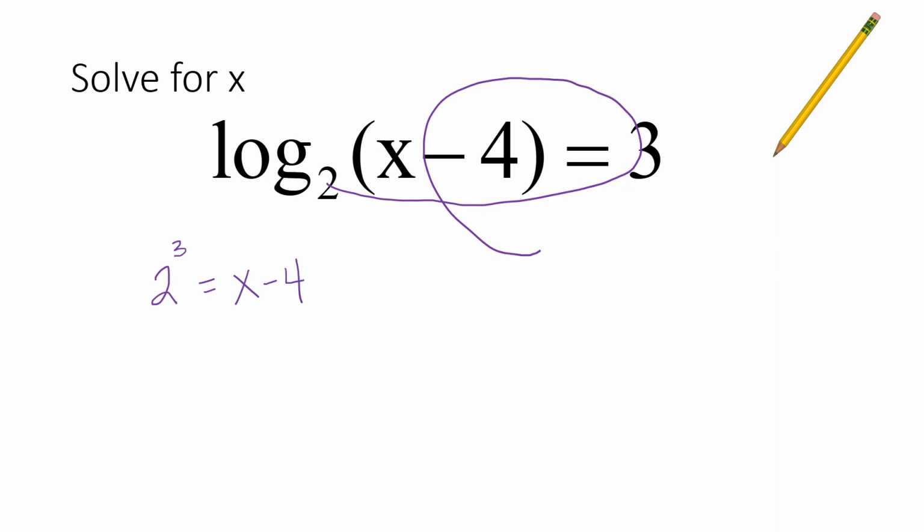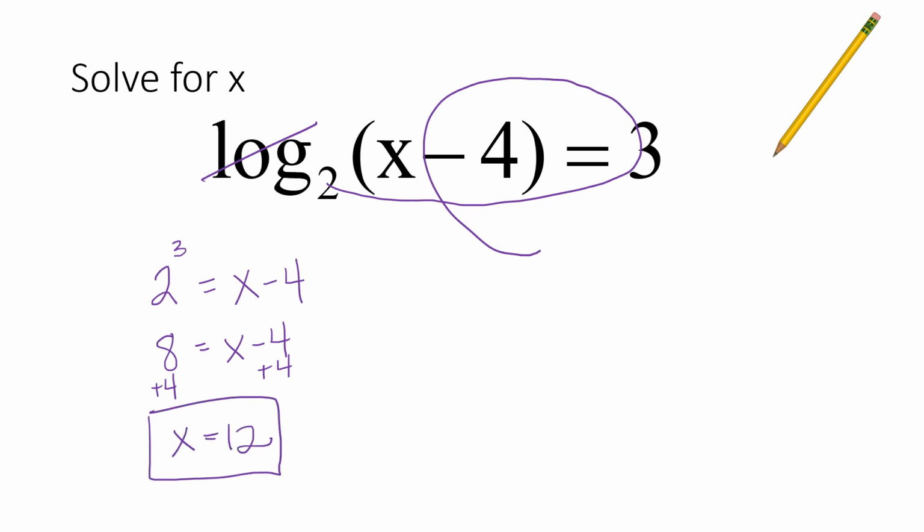By converting it to exponential form, I get rid of that log entirely. I can't use the log and calculate the number because there's an x inside my log. It has to be both numbers in order to calculate the log and what it gets back. So now I get 2 raised to the third, which is just a number. If we type that into our calculator, or if we know that off the top of our head, that's just the value 8. So 8 equals x minus 4. Again, this is just an algebraic problem for us to solve. We add 4 to both sides, and I get back x equals 12.